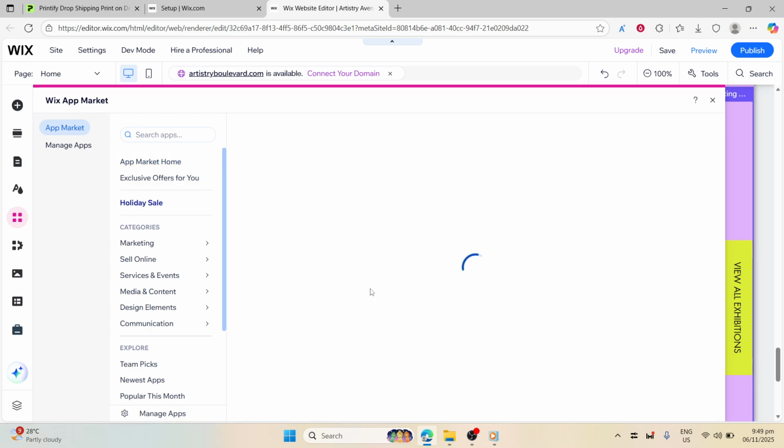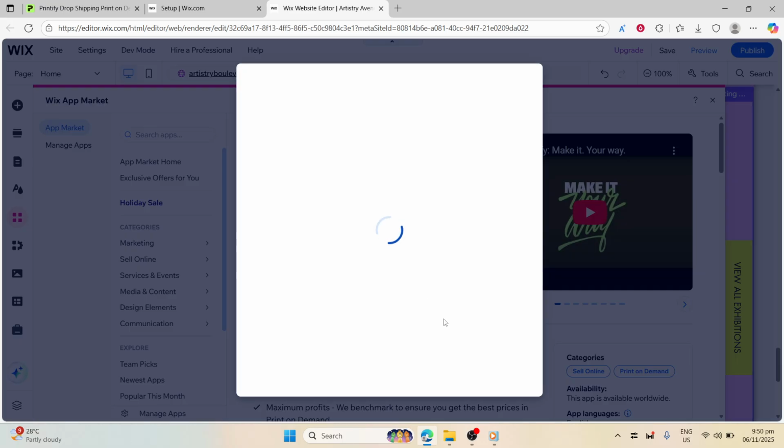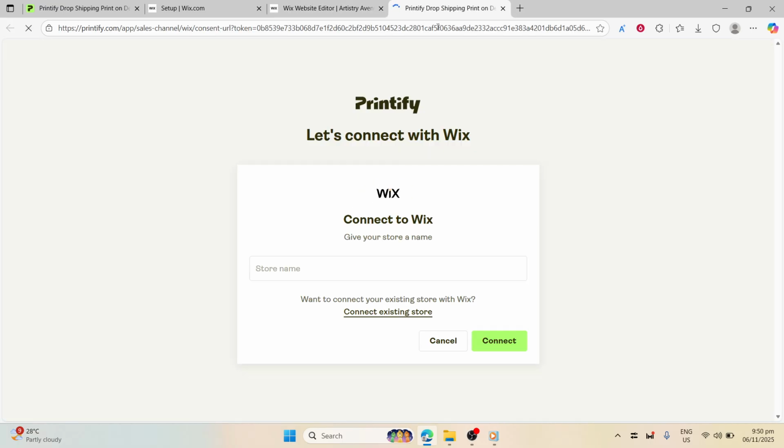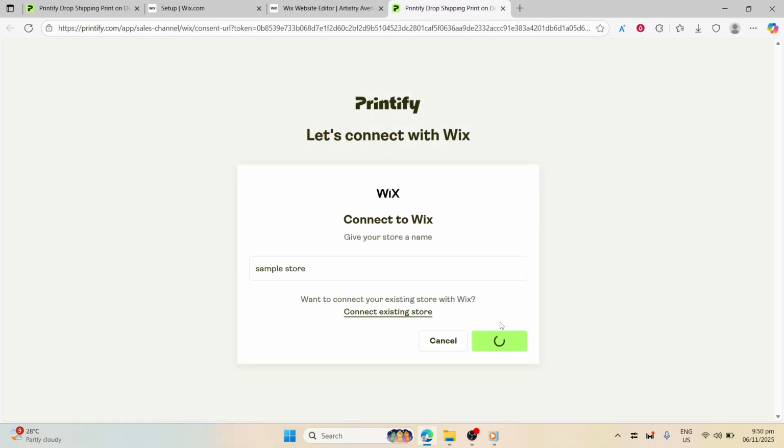At this point, you have two options. You can either sign up for a new Printify account if you're new to Printify, or simply log in if you already have an existing account. If you already have an account, visit your Printify dashboard, click on the profile icon, and select My Account. Here, you need to click on My Stores, then Add New Store, and opt for Wix to connect your site. Simply follow the prompts, authorize the connection, select your Wix site, and finally click Allow and Install.